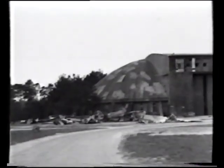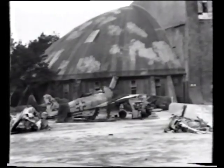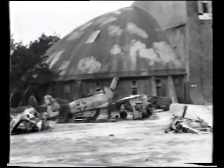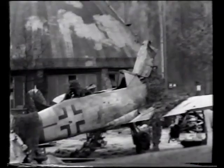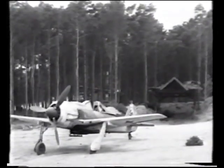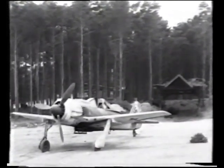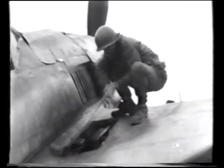Around the now occupied country, American Air Force intelligence teams moved quickly to collect examples of German technology before they were destroyed by retreating troops. It was a risky business. Some aircraft had been wrecked by their German crews, and others had even been booby-trapped. But mostly they were just simply standing, abandoned as tools for a war that could not be won. In this way, Allied intelligence came across scores of FW-190s, providing many specimens to examine and compare.